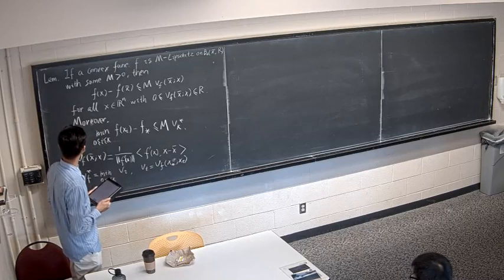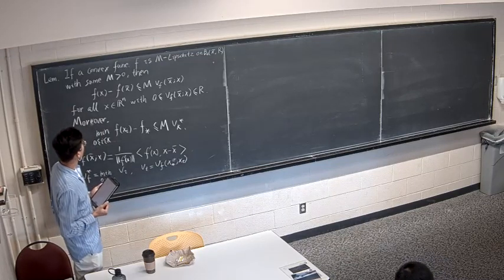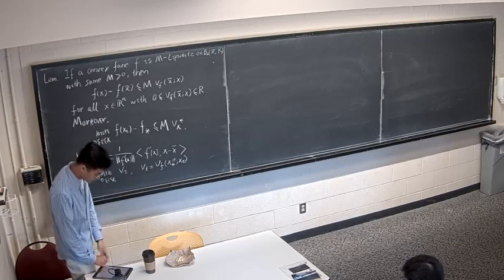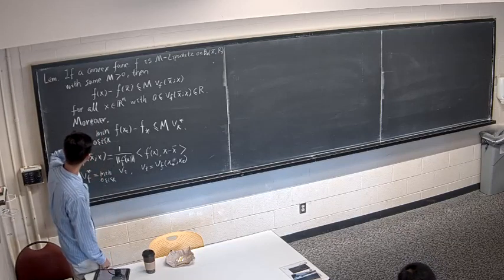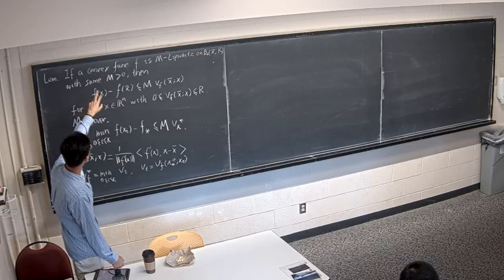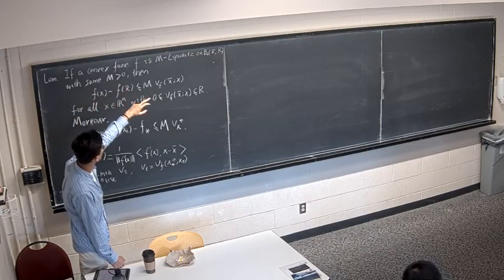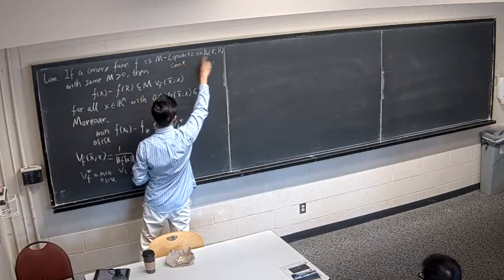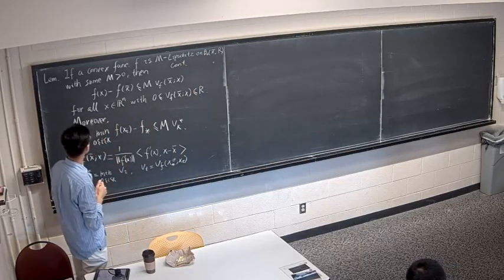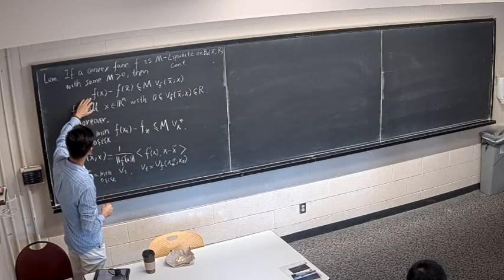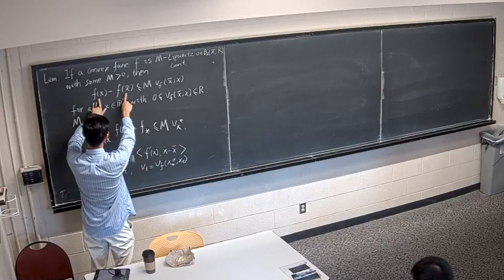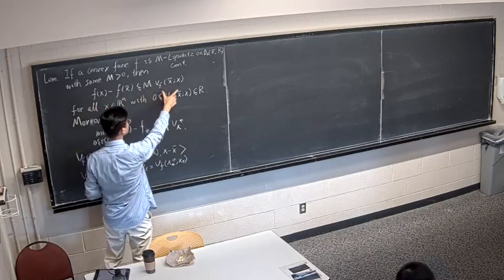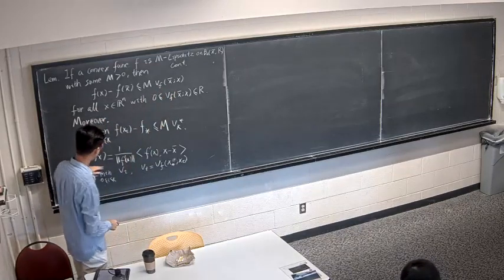Okay, so coming back to the lecture last time, we stopped at the last lemma about the localization idea. So we just state the lemma again. We assume the function f is convex and also Lipschitz continuous on a ball. So with that, we can say the difference between two function values at 2 points is bounded by the Lipschitz constant times some distance. And this Vf is defined over here.